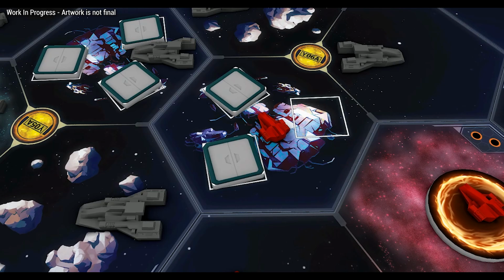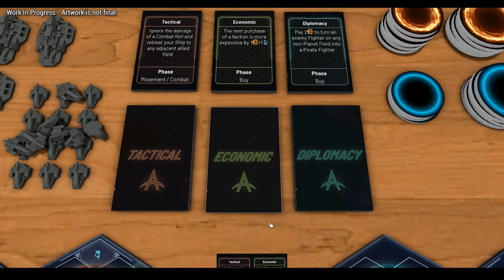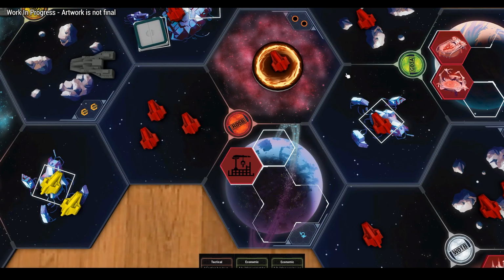You can freely choose and draw 1 action card from any of the 3 action card decks for each full star system you control and keep it in your hand. The number of star systems you control is also your hand limit as well. You control a full star system when you have either ships or buildings on each field of the star system. Buildings on a planet are enough to hold a field and do not need a ship on it.